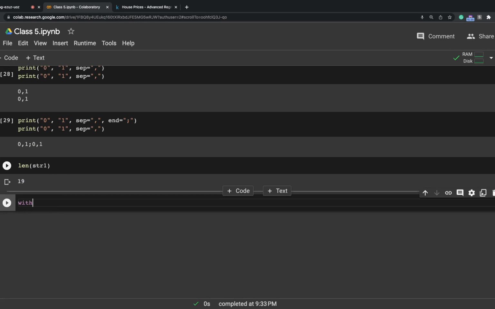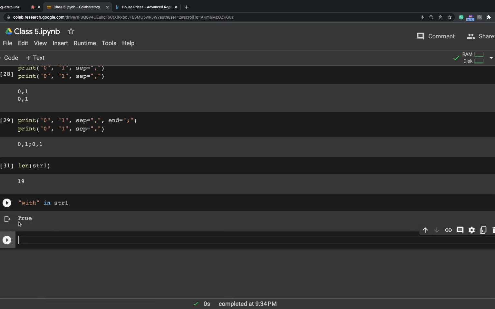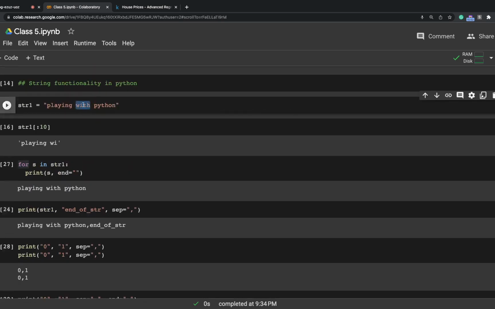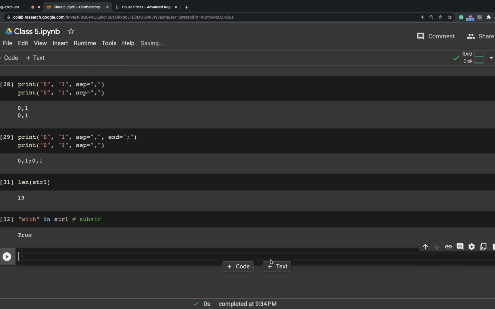Let's say this is the string that you want to check, and you can use the in operator: the keyword in str1. So you see, it gives you true. So with is there, right? So this is the same as substr.